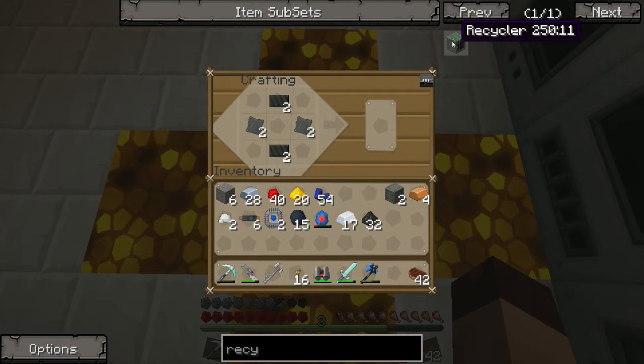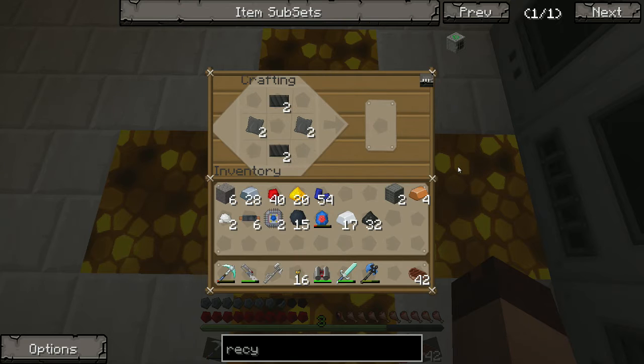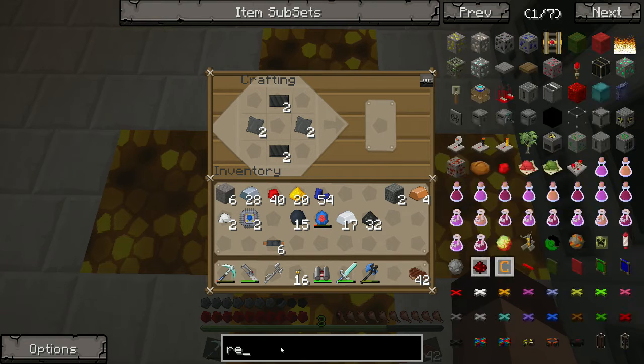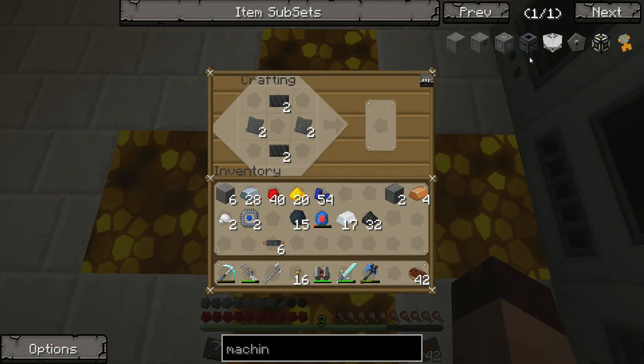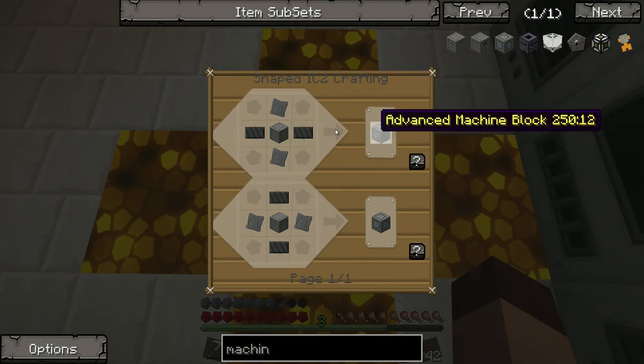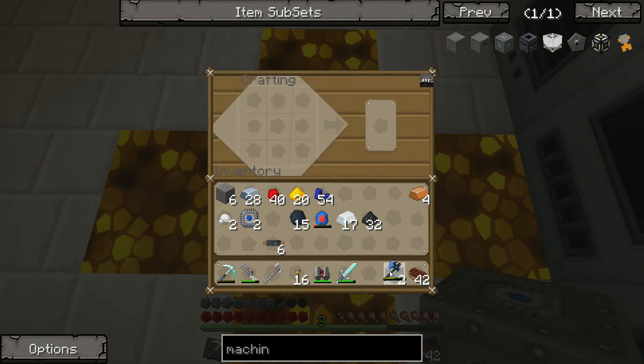Why did I need two of these? Oh, yeah, because I'm making the advanced machine block, which I can't remember how to make. Advanced machine block, that's what I'm making. So then that goes to the bit. So then, yeah, I know what I'm doing.